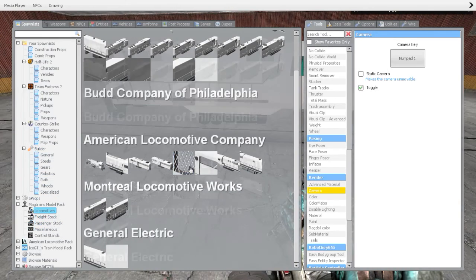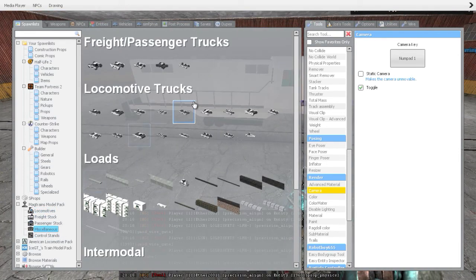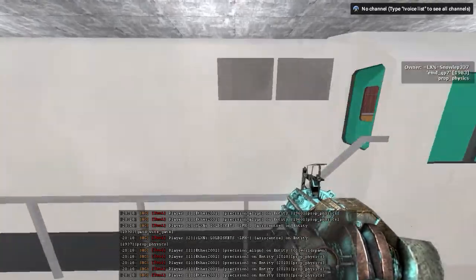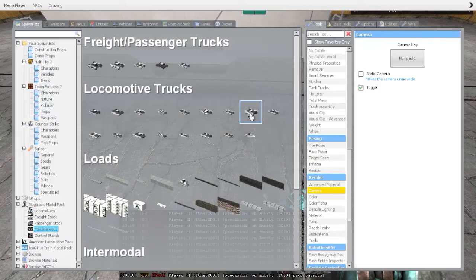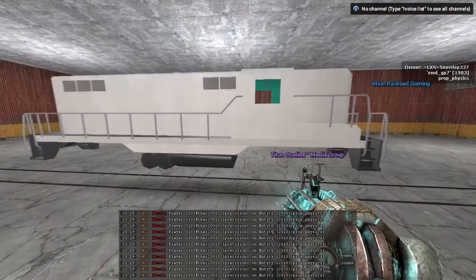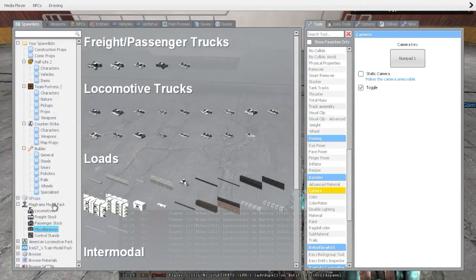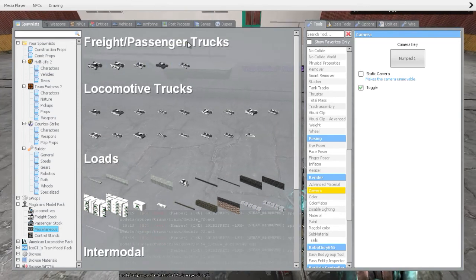If you're not very knowledgeable on locomotives and you're fairly new to this stuff, I suggest you look at a picture. Google EMD GP7 locomotive, and you will find a reference picture. Reference pictures are your best friend, alright? And then you will know which bogies you need to use. So you'll go into your spawn menu, in miscellaneous, and then go to locomotive trucks. Don't use any of these. These aren't for locomotives. These are for freight cars or passengers.